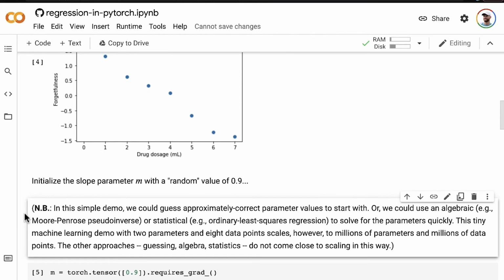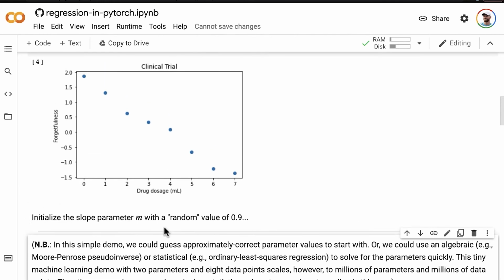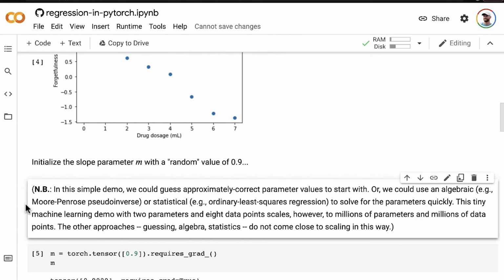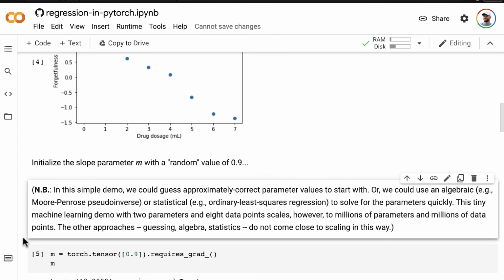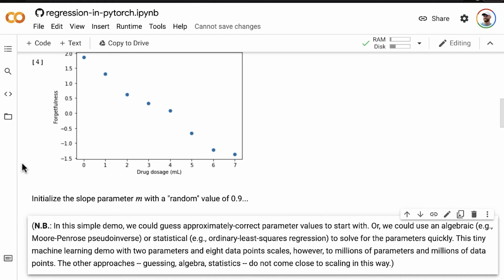Anyway, that was a long-winded way to justify my use of this random 0.9 value for our slope as our starting point. You can pick another random value near 0. You could pick 0 itself or 0.1 or 0.001 or whatever. Just as long as it's not too big of a number. The bigger the number gets, you might make it impossible for your machine learning model to fit. But as long as it's a relatively near zero value, your model should make its way to a correct answer, to a well-fitting line for the data points.